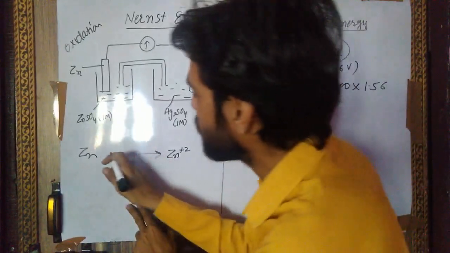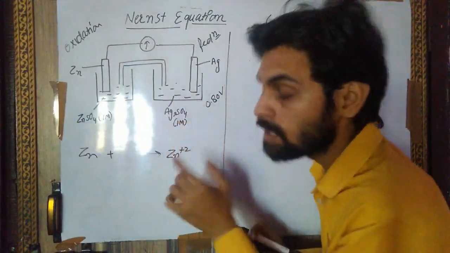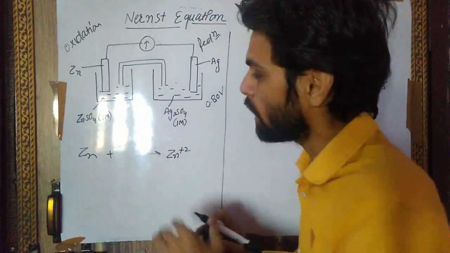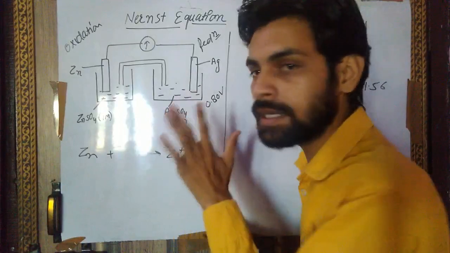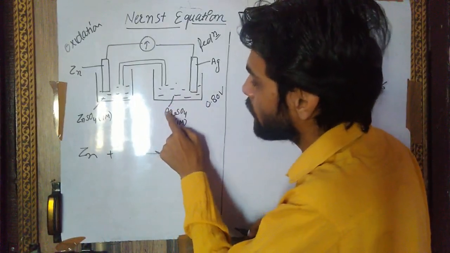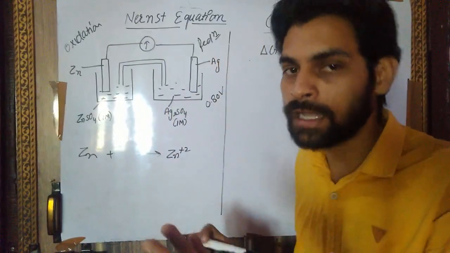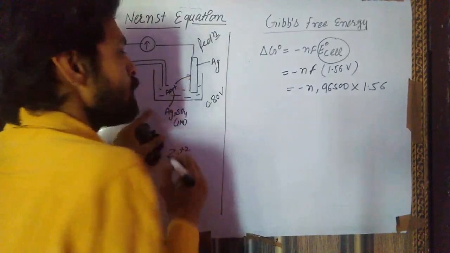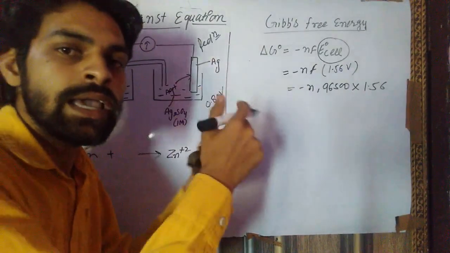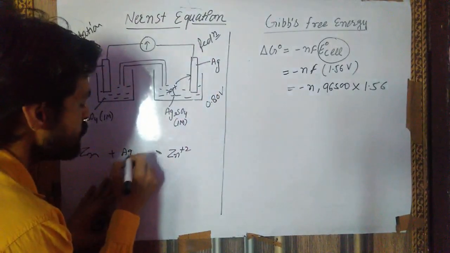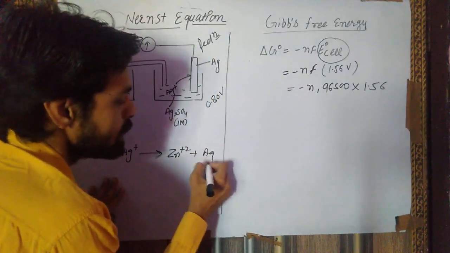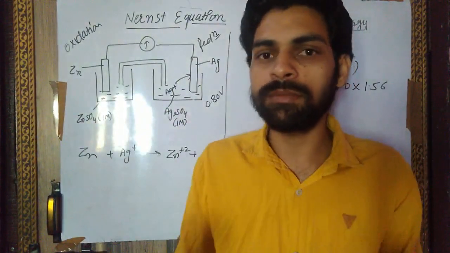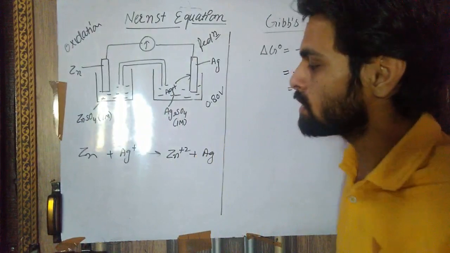This arrow is representing the reactant and product, not left hand and right hand side. I am just writing the reaction. And what is happening at right hand side? Silver positive will gain the electron and will be deposited at the cathode. So Ag positive will be changed into Ag. If you are not getting what I am saying, just watch the second video where I have told you to represent the cell reaction and cell representation.